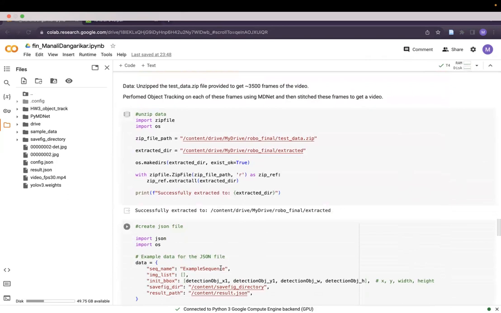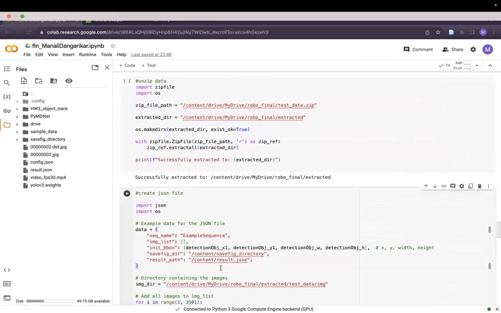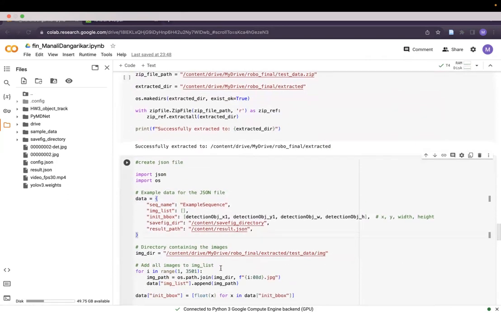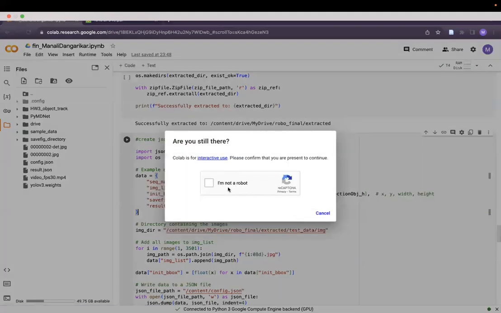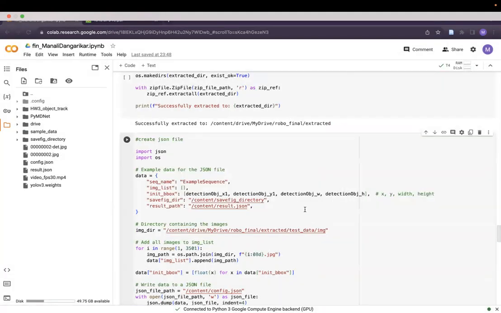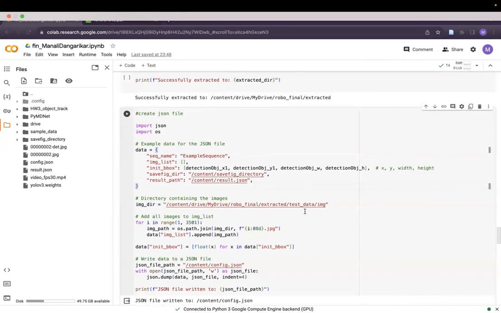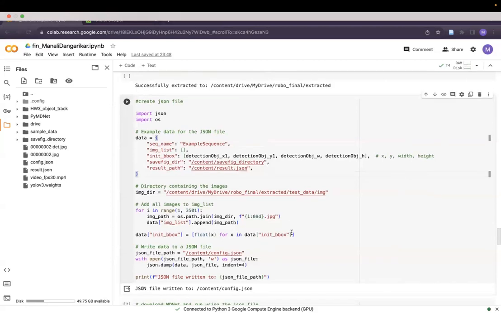And then we create a JSON file. The frames which we have in the test data are around 3,500. So we create a JSON file which has paths to all these images.